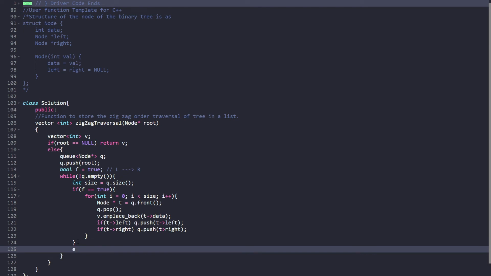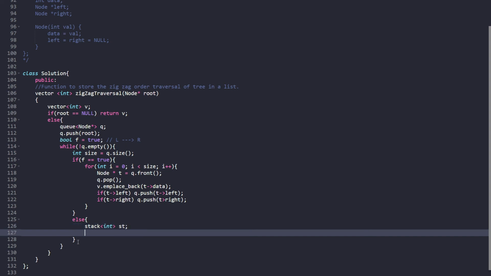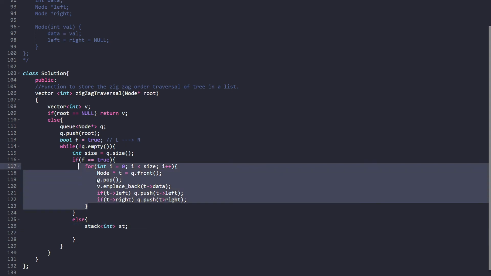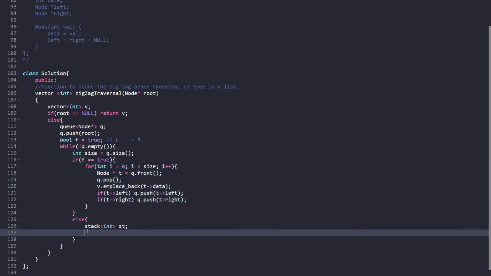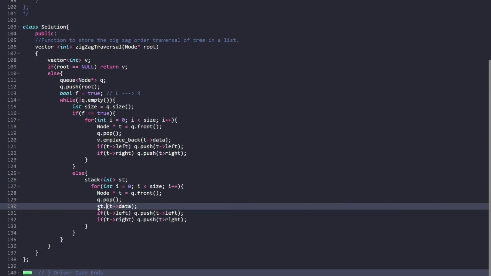go from right to left? Then we will push all the elements in the reverse order. So what we will do is take a stack for that, stack st, and we will follow the whole approach. Instead of emplace_back, I will put all the elements in the stack, using push.